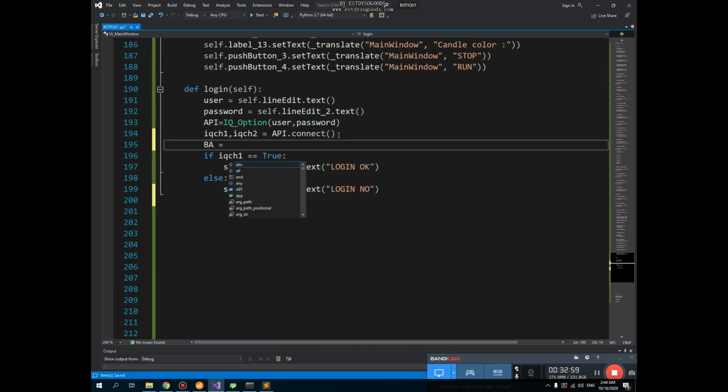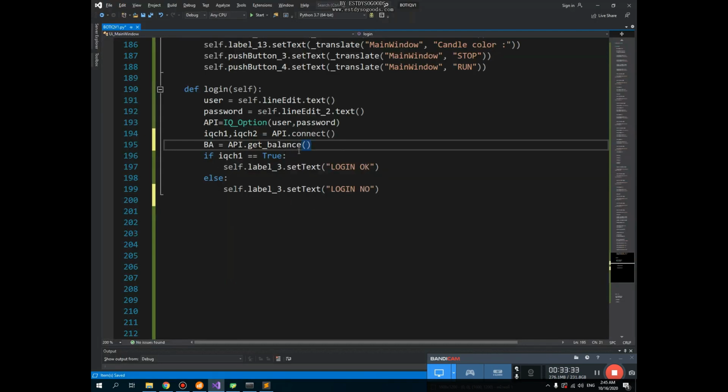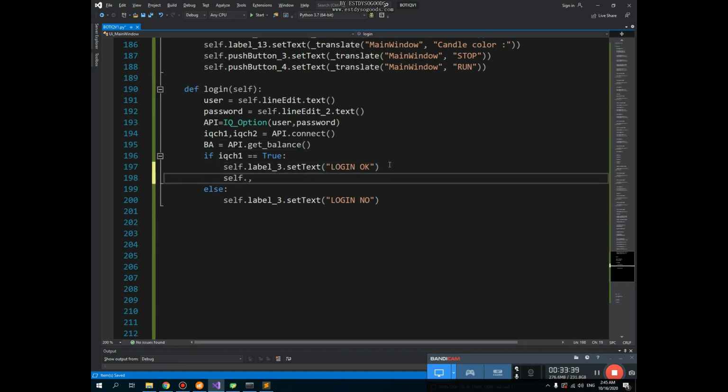A variable BA equal to API dot get balance and brackets, okay.